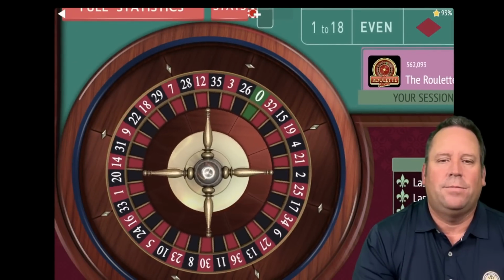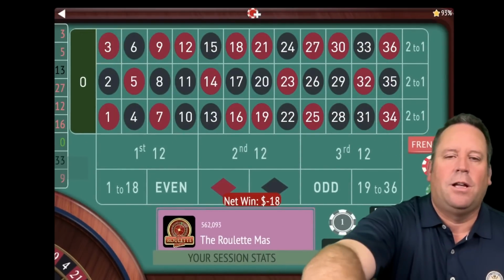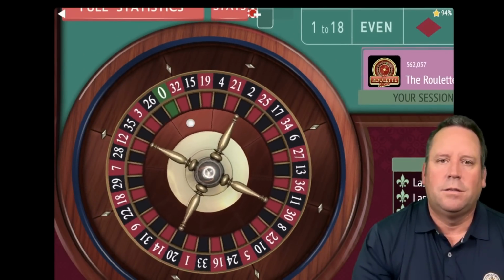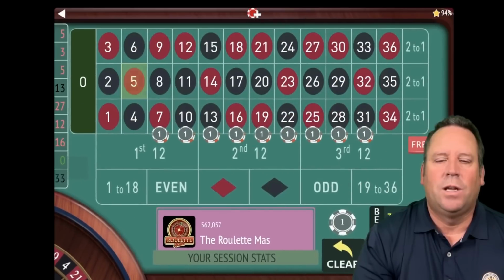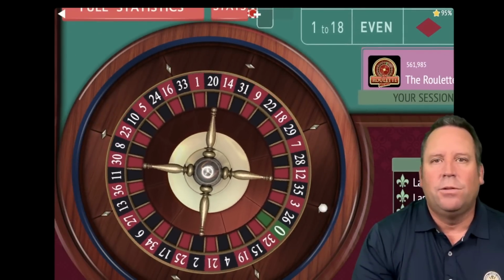All right, here we go. And that's a 3, and that's a loss. So we're going to go ahead and double again to 36. That's a 5 red. Another loss. This is why. Now let's go ahead and talk about the bankroll, since we've had a bunch of losses in a row. We just doubled again there.